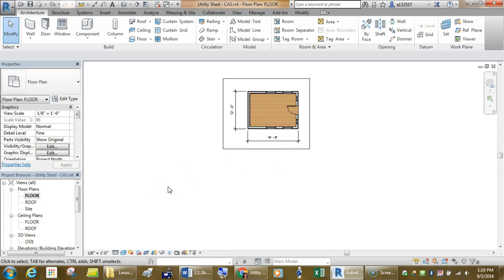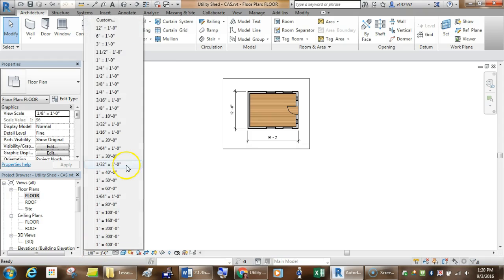Now I remember when I tried to put it on my sheet, the scale was much too small. So I need to adjust my scale. You can adjust that in two places. Notice I'm not clicked on anything here, and it says floor plan over here. If you're clicked on something like a wall, you want to click off of it so that it says floor plan. And you'll notice that if I click right here on floor plans, it says a scale here and it says a scale here. You can change this in either location. I kind of like to do it down here.